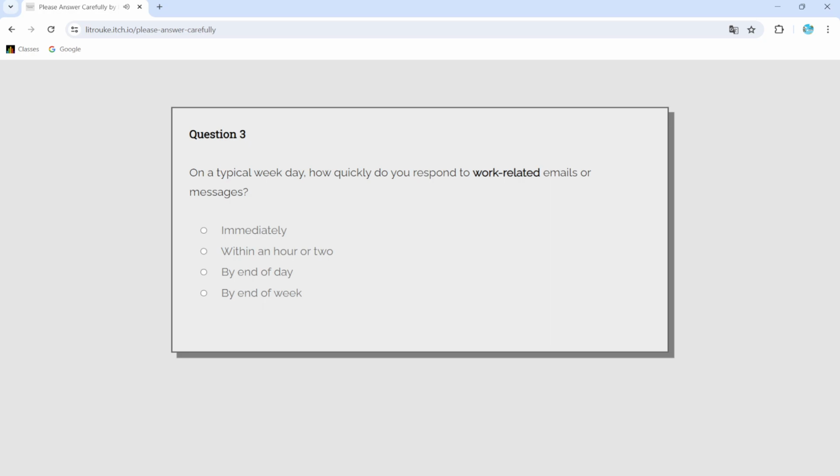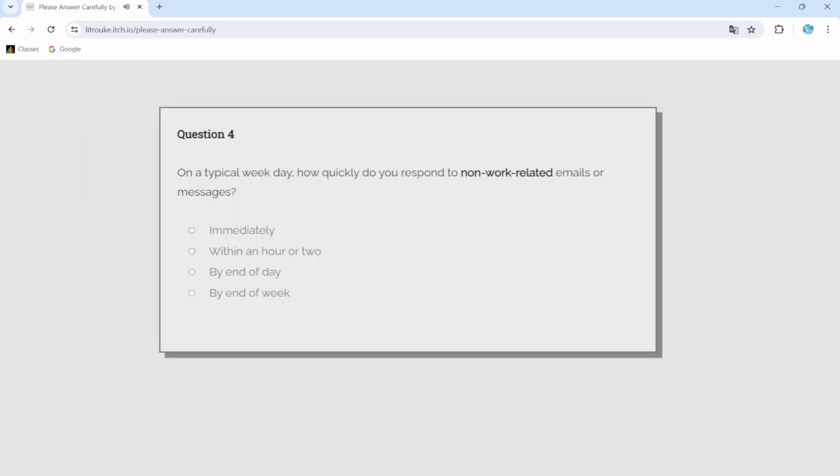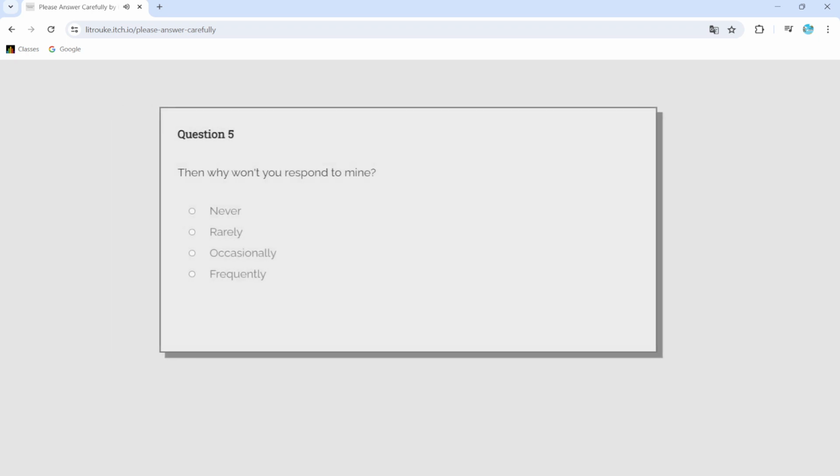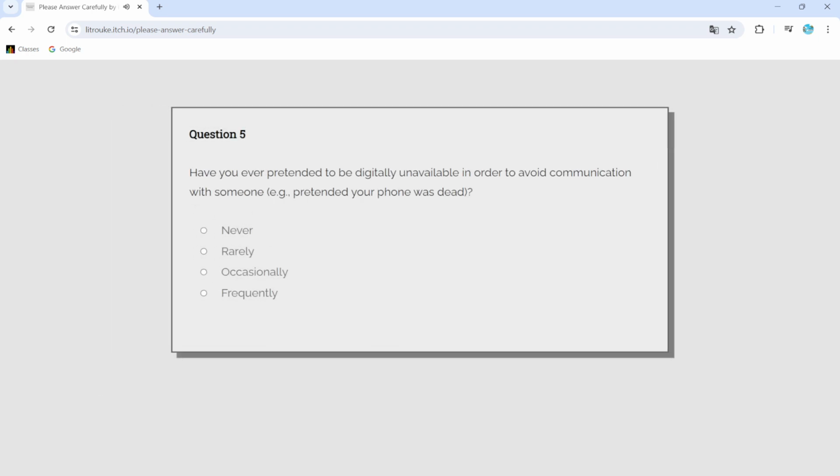A typical weekday, how quickly do you respond to work-related emails or messages? I don't really get many, but I guess within an hour or two. On a typical weekday, how quickly do you respond to non-work related emails or messages? Non-work email, I don't care about them. Okay. Can't even answer that.